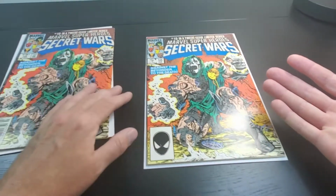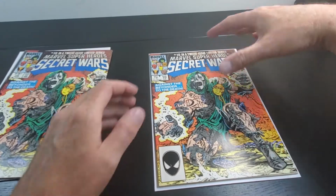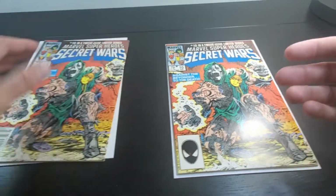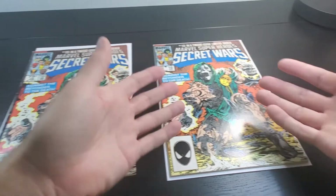But if you look, this book is pristine. There's not a spine tick on it. It's just been kept perfect. There's no crinkling, there's no creases, nothing, but this book has been read. So how do you read a book so it looks more like this one after a few times and not like this one?